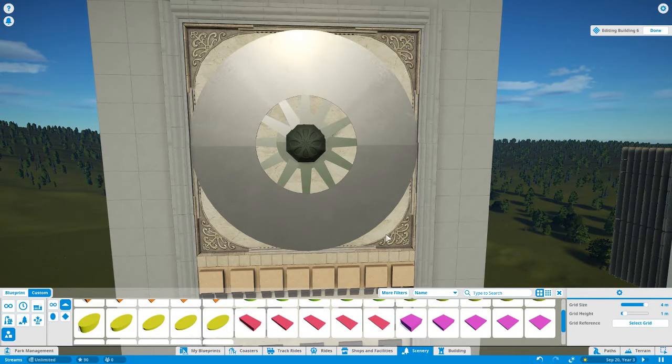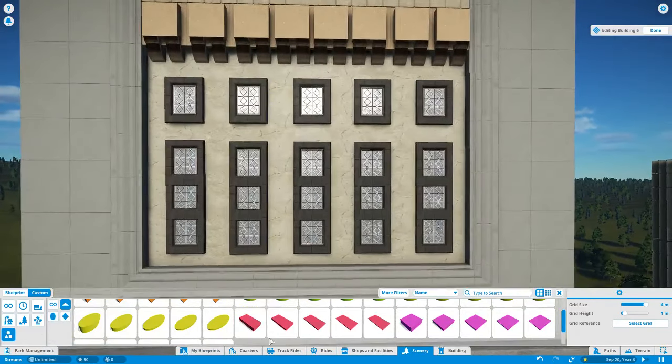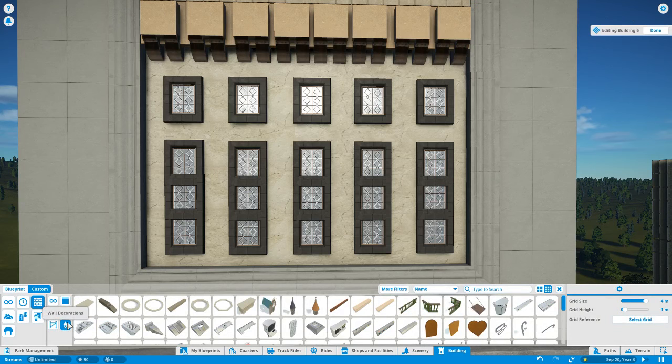Okay, so we got that. We got this. Let's go ahead and try and inset these windows a little bit.